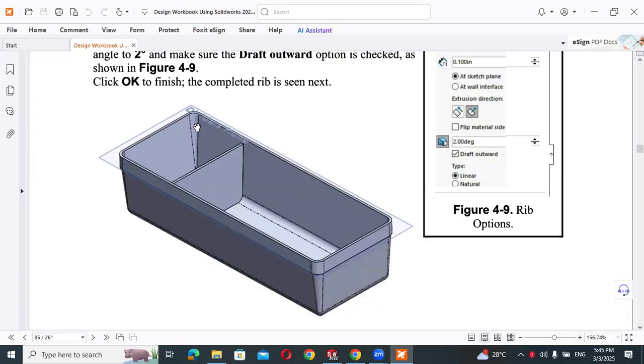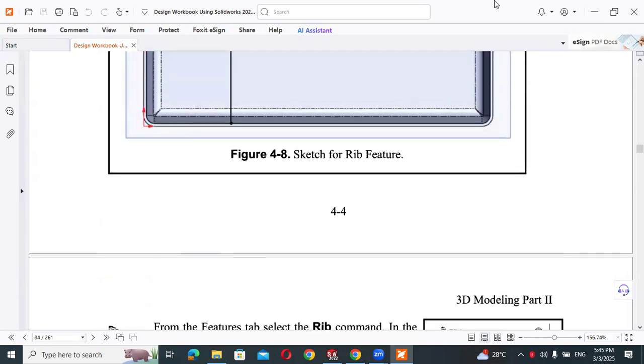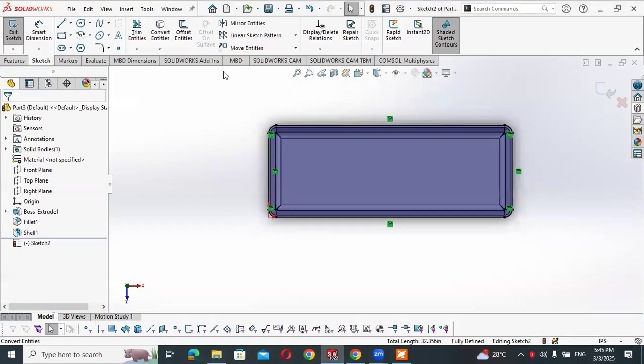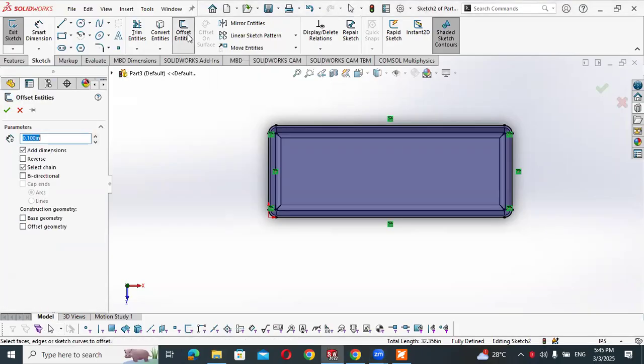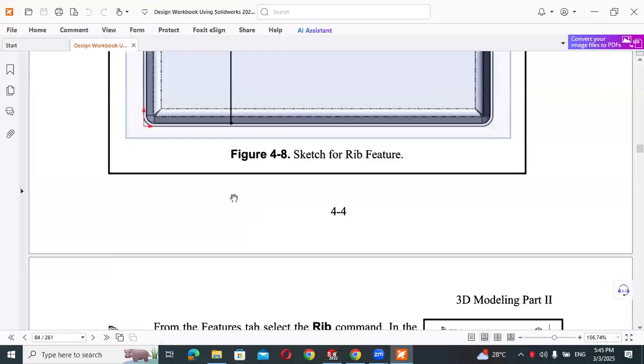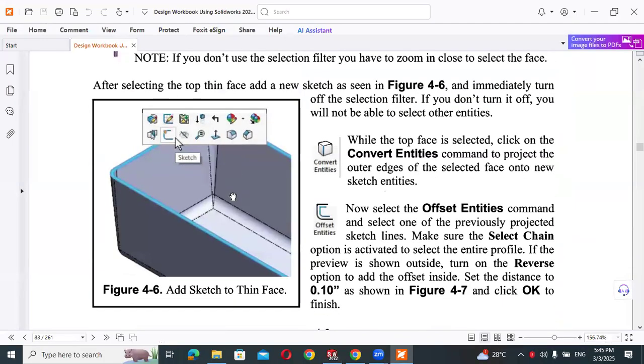So you have to select the offset entity here. Select chain and you select this one. Okay, so if you reverse this, you have to check on this reverse. Okay.